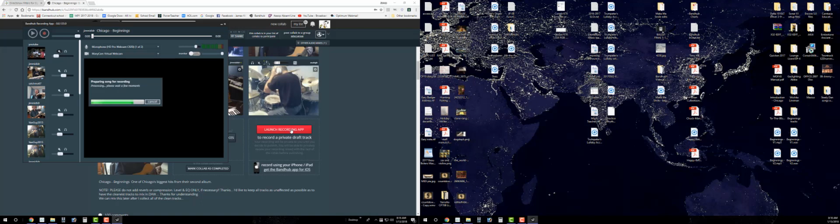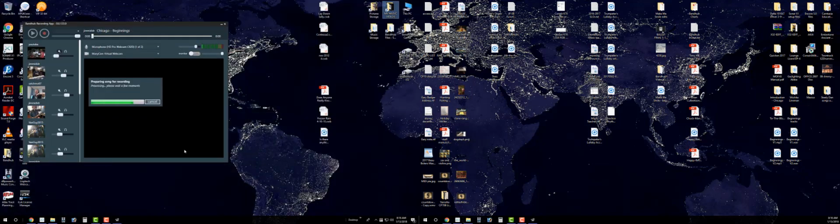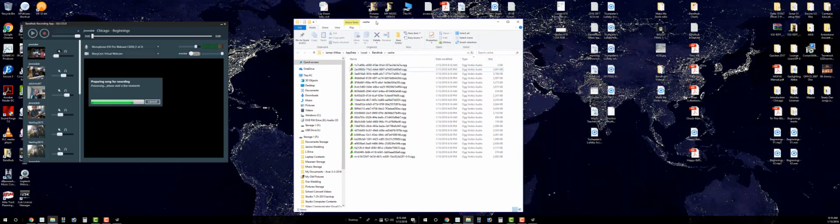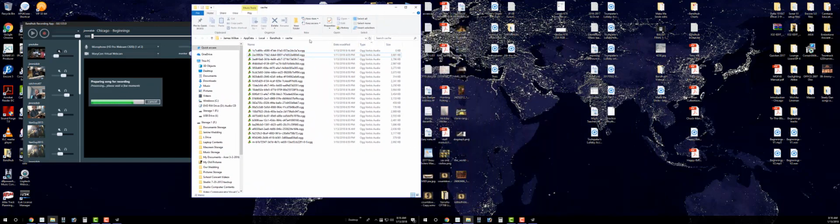It should only take a few seconds because I did not erase all the files. While that's doing its magic, we can take a quick look at the cache file and notice that it's filling with the appropriate files necessary for this collab to work in the recording app.